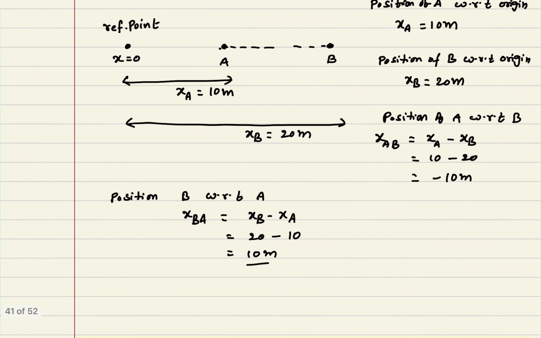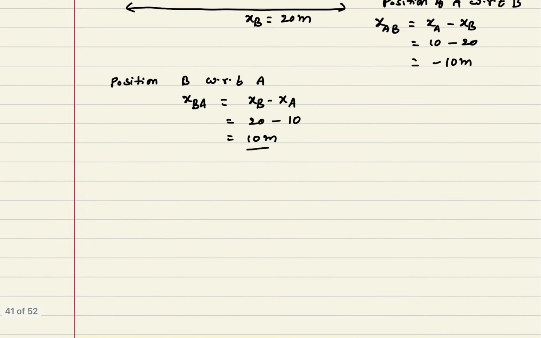So what I am going to tell is, if you want to write the relative positions or relative velocities or relative accelerations, the meaning is just that we are comparing. B is feeling that it is 10 meters ahead of A. A is feeling that it is actually 10 meters shorter. Otherwise, you can say B knows that A is less than B's distance, and A knows that it is less than B, and B knows that it is 10 meters ahead of A. That we are going to write now.